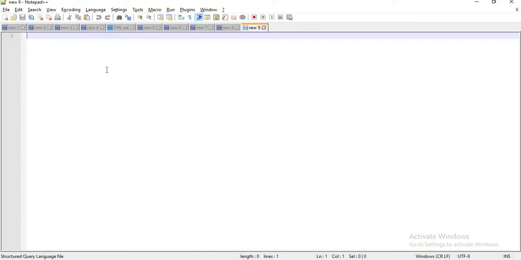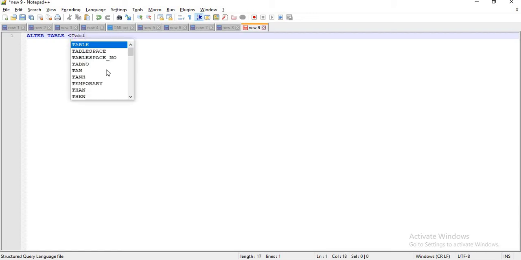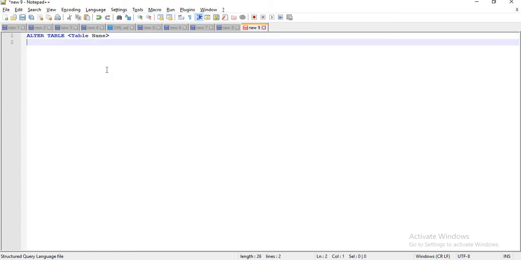The syntax is straightforward. Alter table, and it is kind of self-explanatory. So, alter table, table name. Since you are touching the schema, you need to use alter table name.